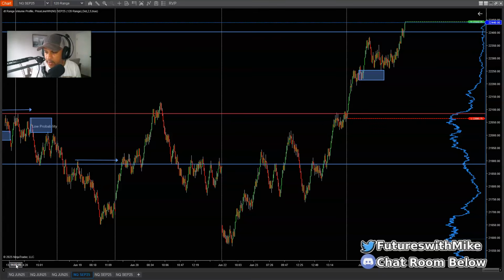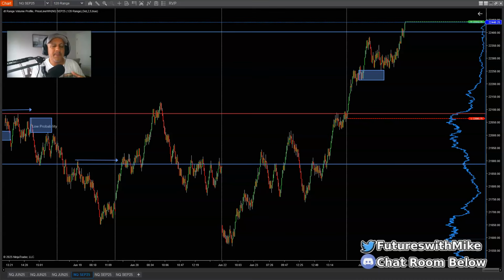Is it the correct way? It depends on you and how you actually trade. The way I draw mine may be slightly different than how you draw yours, but that is just fine. Whatever the system is and how you trade supply and demand and it actually works, please continue to do so.